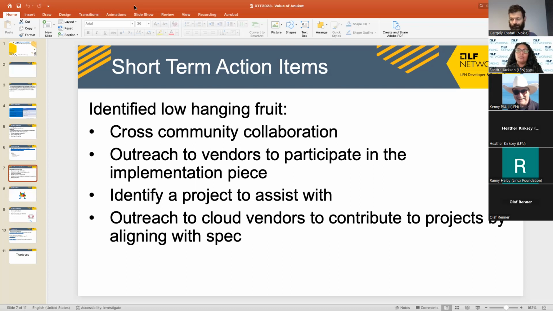What do any of the operators who are engaged in Anuket have, have they been willing to say anything here? Yeah, I have information from Ricardo that they are using Anuket as a reference for their internal design documents in Vodafone. I do not know, to be honest, about AT&T and Verizon.